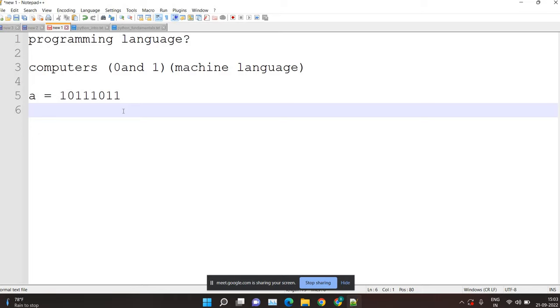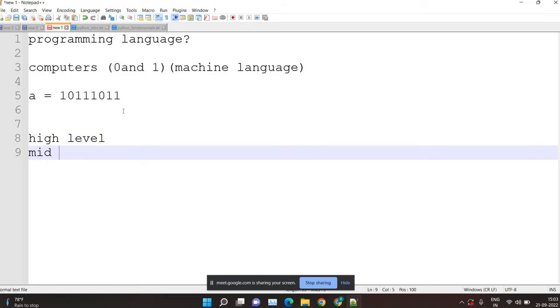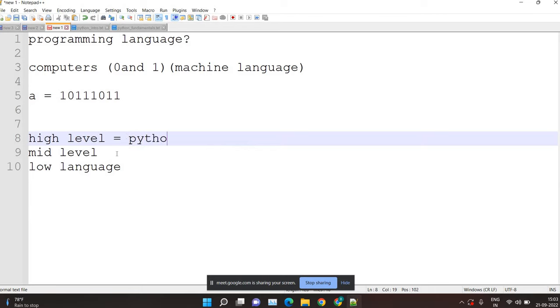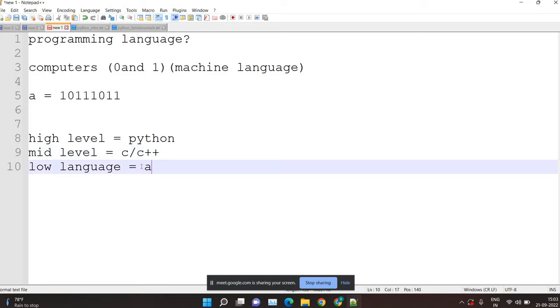Now in programming languages, we have high level language, mid level, and low level language. High level means we have Python. In mid level, we have C or C++, and in low level we have assembly.